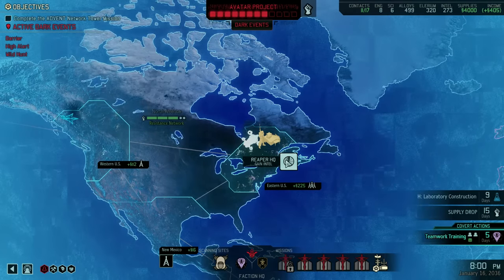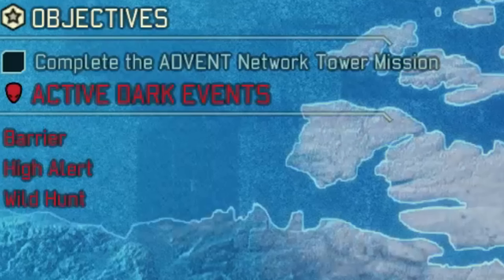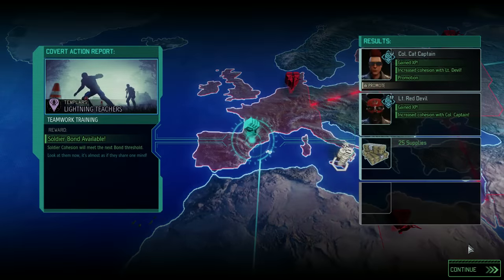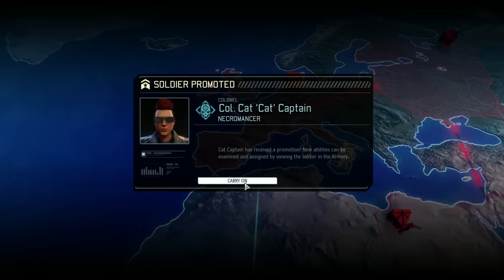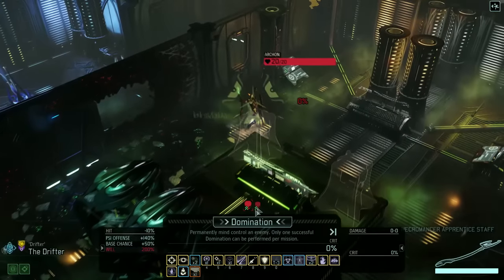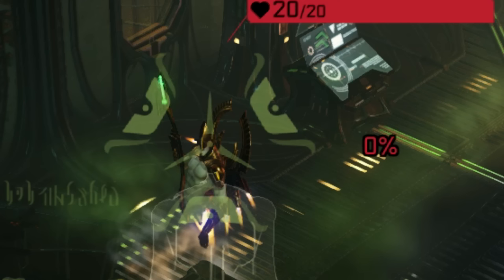However, we do have to wait just a little bit longer as the Barrier Dark Event has activated. Now this increases enemy psionic defense, which will make getting mind controls off much more difficult. And when I say much more difficult, as an example, instead of having a 90% chance to dominate an Archon, we now have a 0% chance. So yeah, it's quite the difficulty spike.